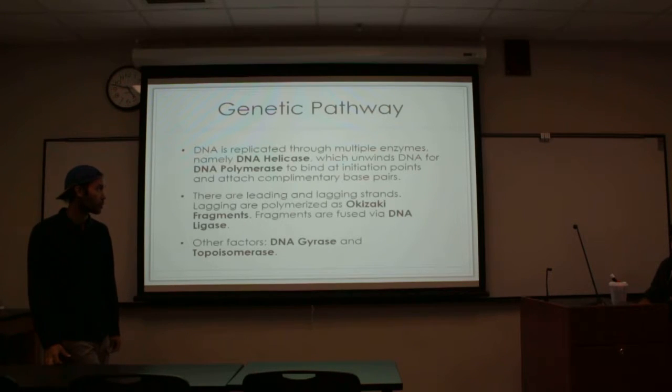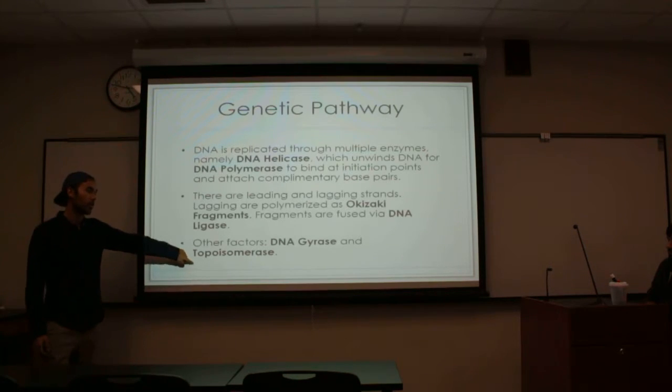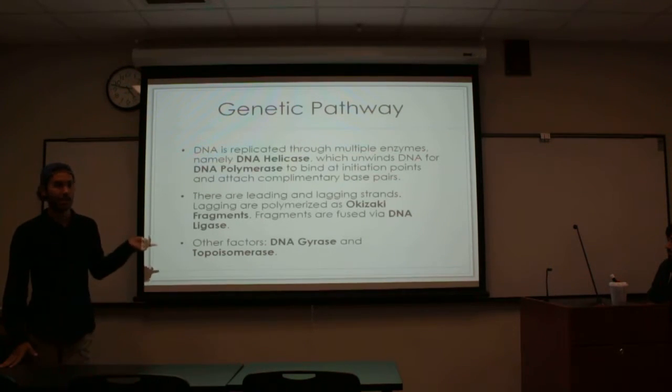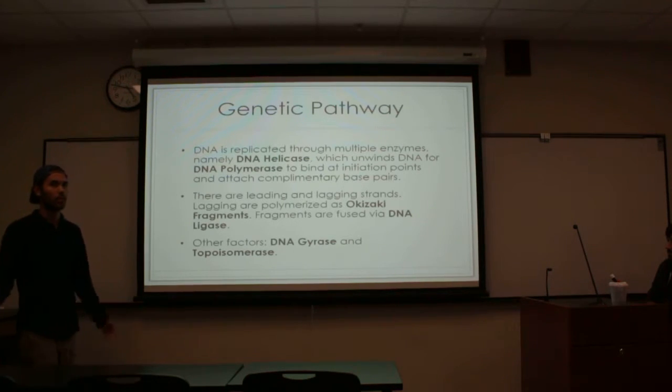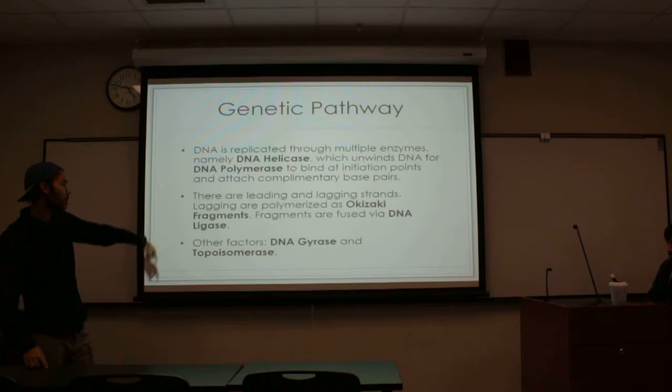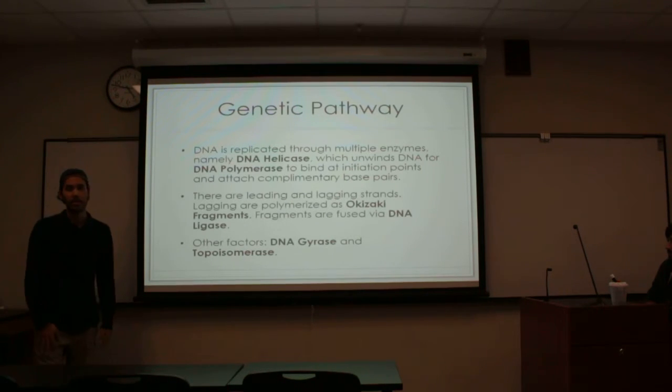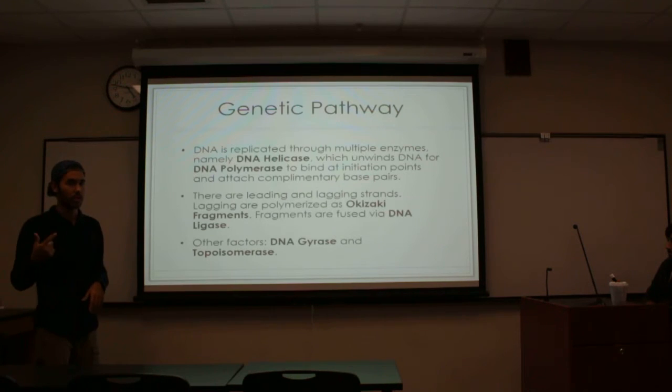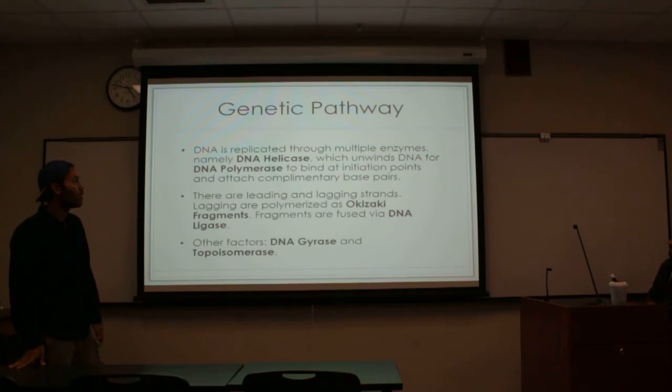Other factors that contribute to the proper replication of DNA are DNA gyrases and topoisomerases, which are generally the same thing. DNA gyrases are usually found in bacteria though, or at least called that. What they both do is prevent supercoiling while DNA helicase unwinds it. So further down, if you were to take something that was corkscrewed and try to unwind it, the ends that are corkscrewed will try to supercoil on themselves. So topoisomerases or DNA gyrases help alleviate that stress so it doesn't supercoil and end up destroying the DNA farther down the line.